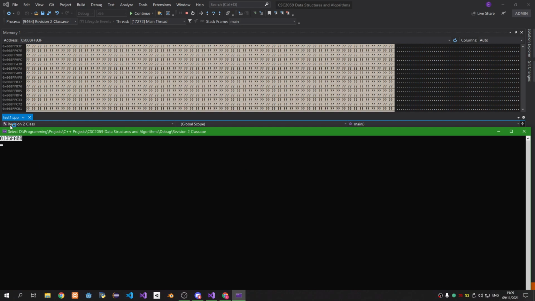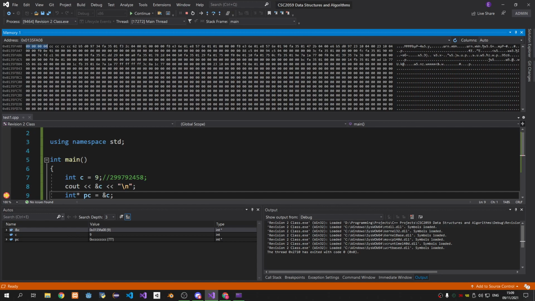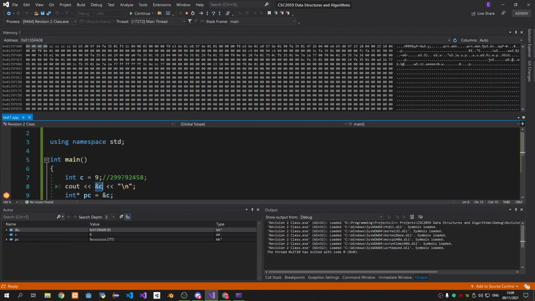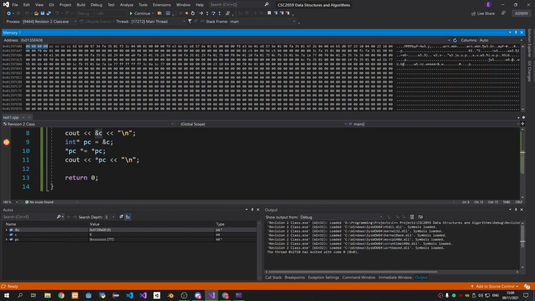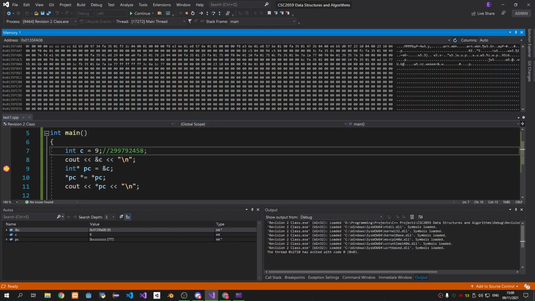One last time, and then I'll stop. And here it is. So it's an integer stored in the stack and has the value 9. We can get its address, we can find it in memory, and then using this address we are able to change it. So same thing for double, it's just that the value will not look the same as what we want it to look like. We cannot really identify what the value is by just looking at the hexadecimal. But here it's a 9, so it has 9 times 1, 0 times 16, 0 times 16 squared, 0 times 16 cubed, and so on with the powers of 16.